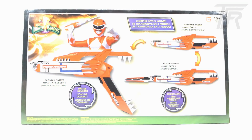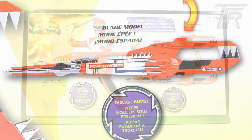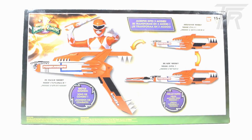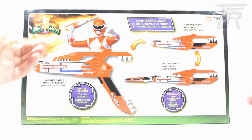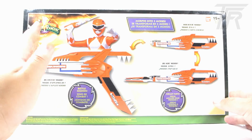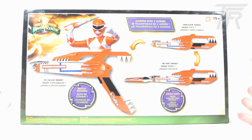On the back of the packaging, we can see it's very simple. There's not a lot of text. It's just got the image of the blaster in the blaster mode, in the blade mode, and in the holster mode, again with the same render, and some nice little swirly looking designs. Kind of odd, but it looks good. It's very simple. It's all it needs to be.